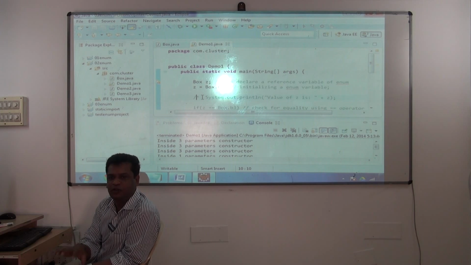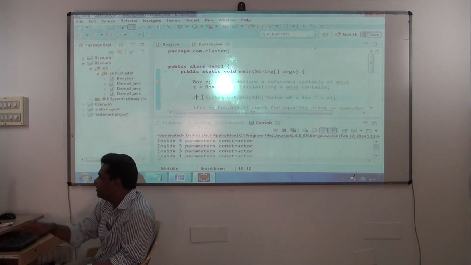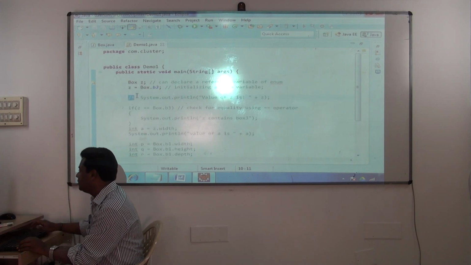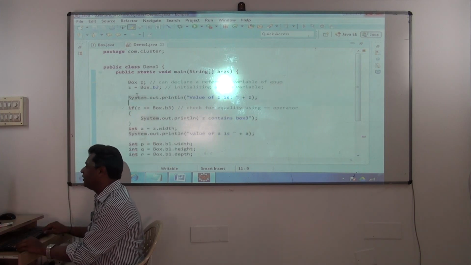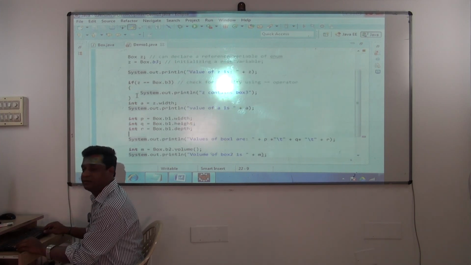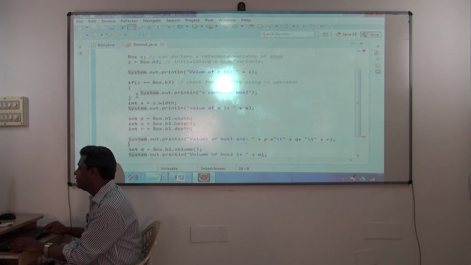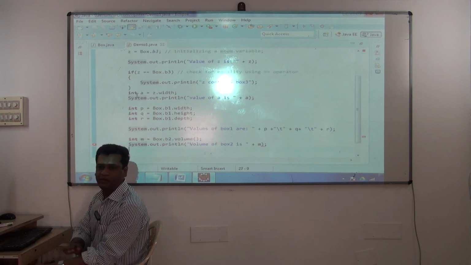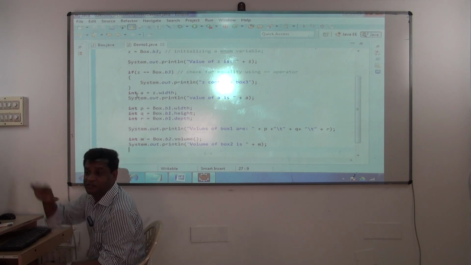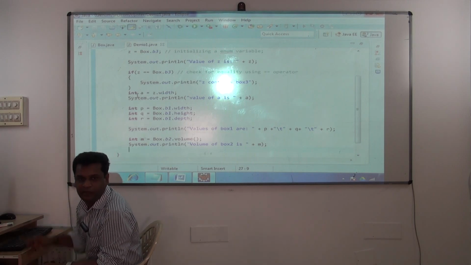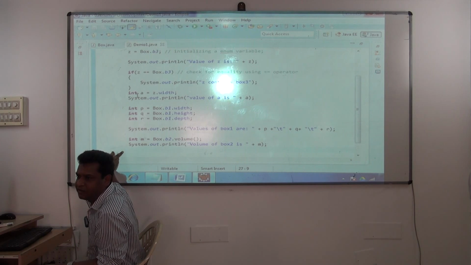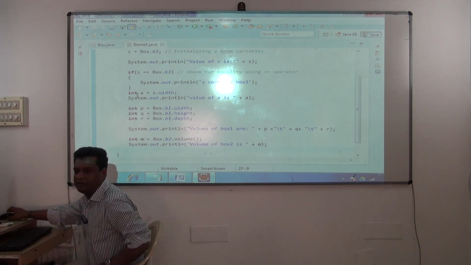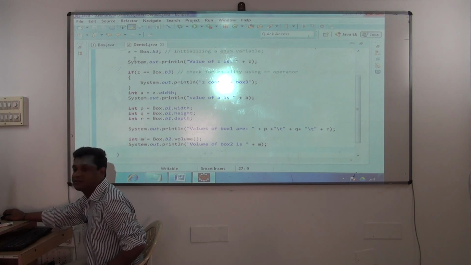So which one do you want to use? Box.B1, fine. Box.B2, fine. In the program you can see, here I'm using what? Box.B3. Fine, it is already ready. Here I used B1. Already ready. Here I'm using what? B2. Fine, already ready. You don't have to worry now. When was the constructor executed? In the beginning itself. When I'm trying to use it, the objects are not getting created. In the beginning only all are ready, and it is ready for usage. You can use it directly. Are you clear with this now?